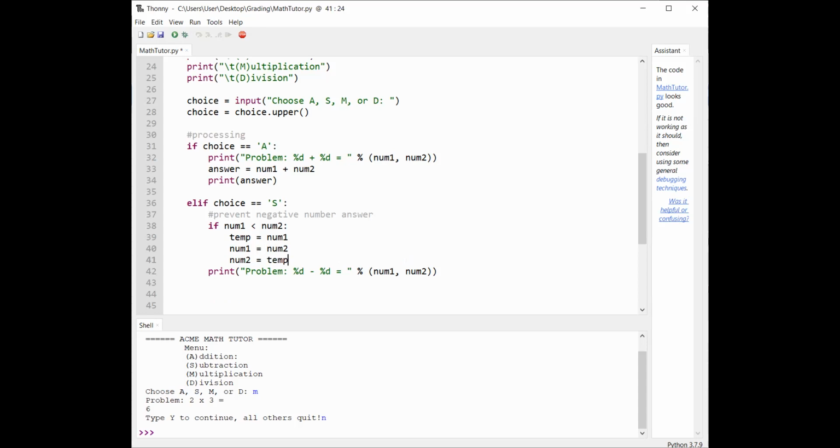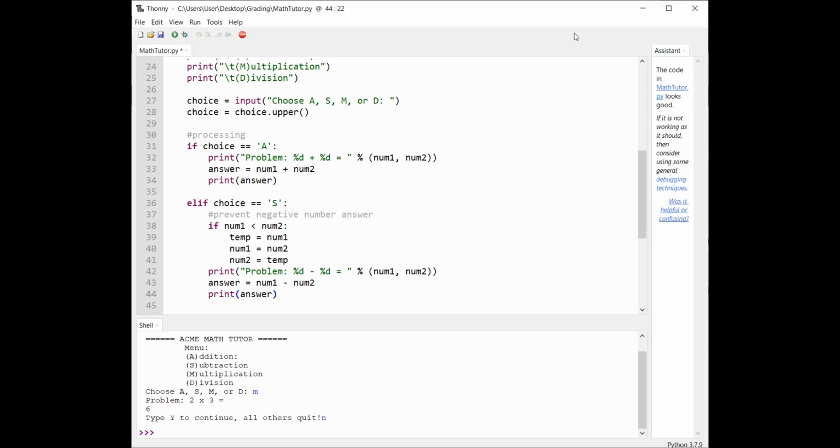There we go. So now you'll never have a negative number. Okay, it'll never come out. It could come out as 0, but you'll never get a negative number here. So here, our answer will be equal to num1 minus num2. And then for now, we'll just print the answer.